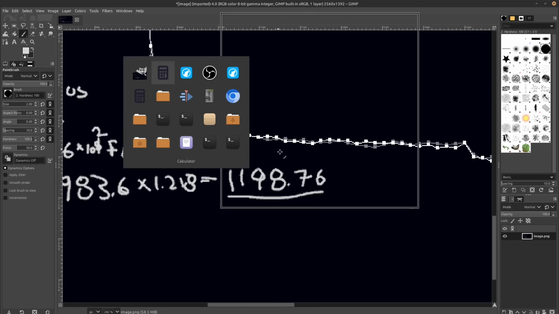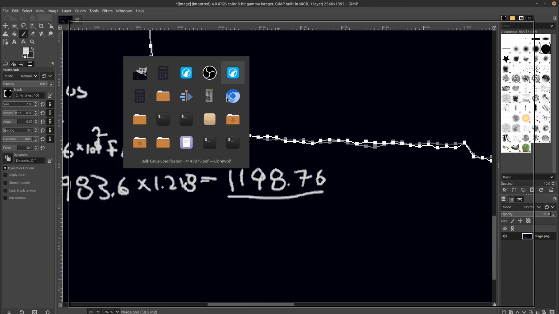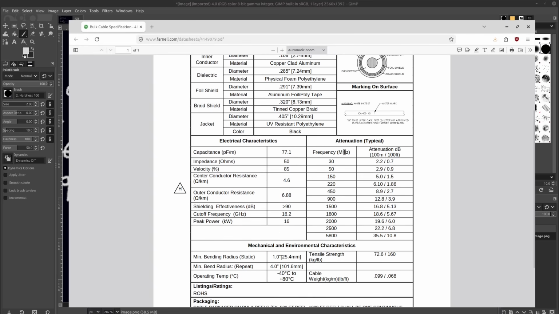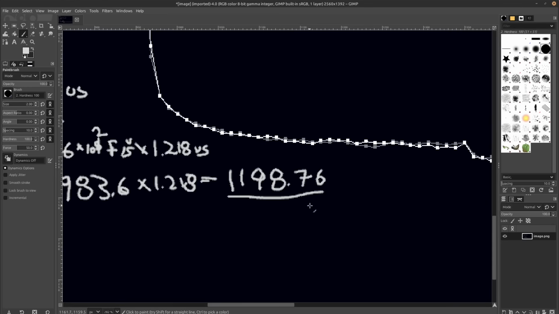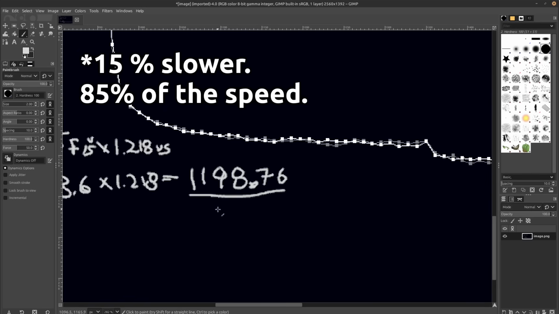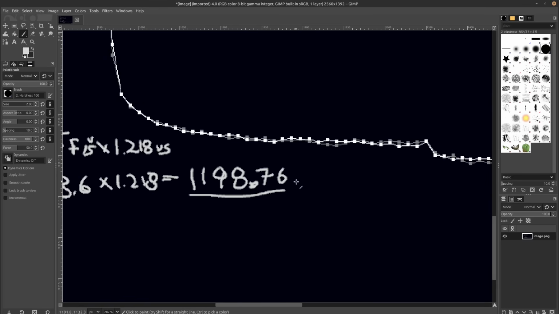Why are we getting 1198.76? And the answer is something called a velocity factor. So if we take a look at the data sheet for the cable, there's a thing, the velocity percent, and that's 85%. And so that means that the speed of light is actually 85% slower. So what we'll do is take this and we will multiply it by 0.85.